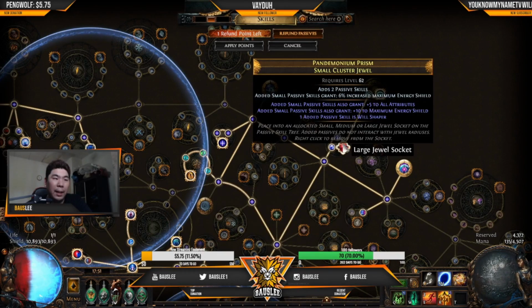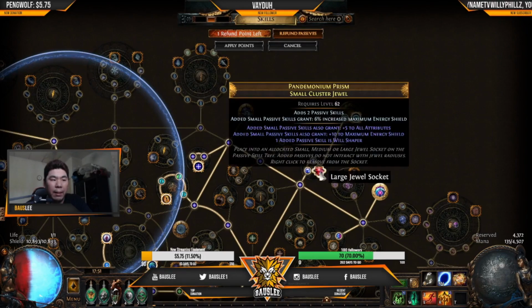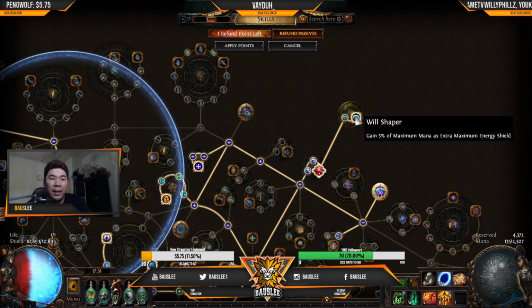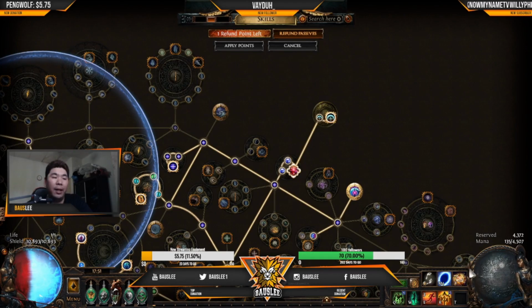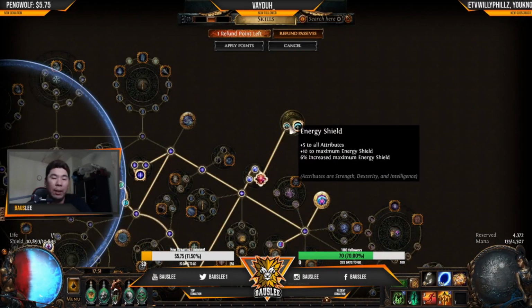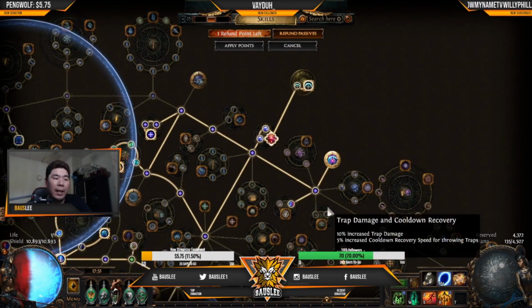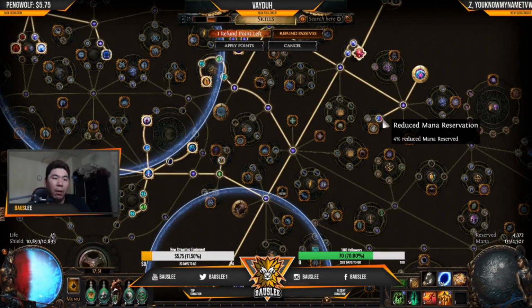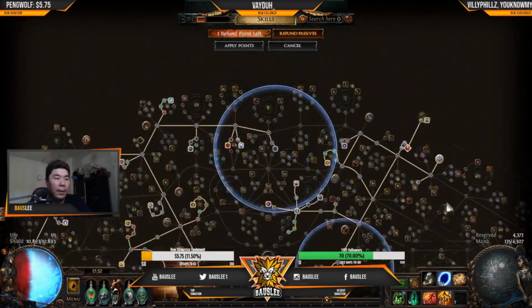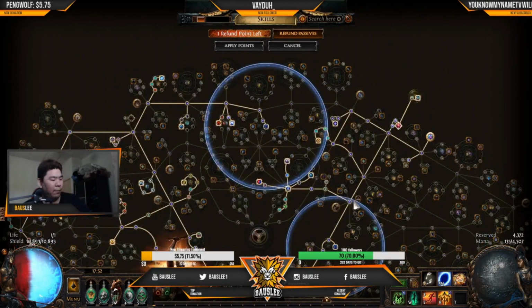And then after that, you want to pick up a cluster jewel if you can. Pick up the cluster jewel slot, and then you only need one cluster jewel, which is a small one. 6% increased maximum energy shield, so that it can give you Will Shaper, and Will Shaper gains 5% maximum mana as energy shield. So we were actually pumping a lot of mana, right, and a lot of intelligence. So we have a lot of mana. The more mana we have, the more intelligence, the more energy shield we will get. Vice versa, it works that way. And then you can pick up Chaos Inoculation to get everything else that you need. And if you need more mana reservation reduction, just pick up this node over here. So yeah, this is mainly the skills that you want to pick up for your skill tree.